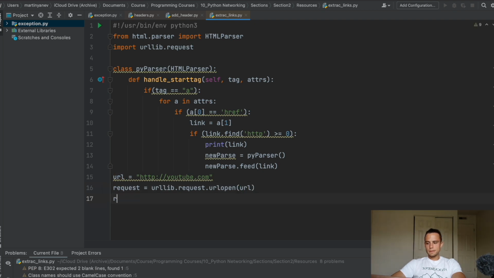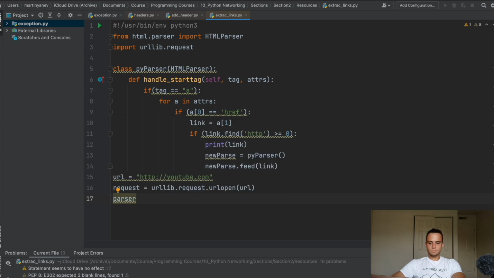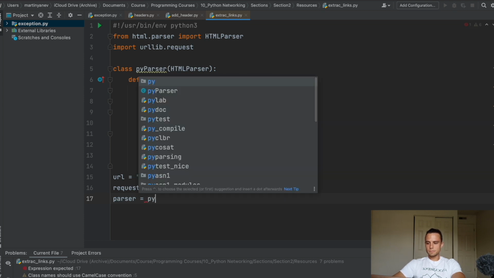Okay, then let's do parser equals MyParser.